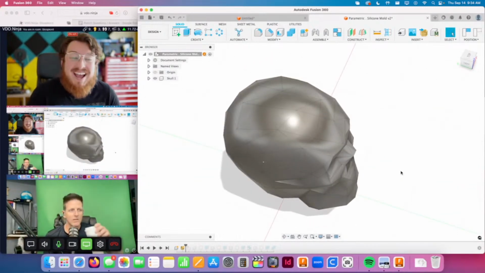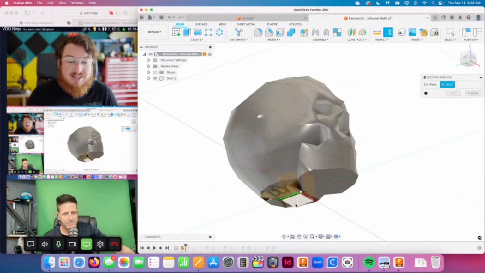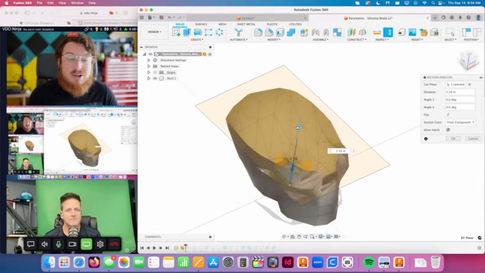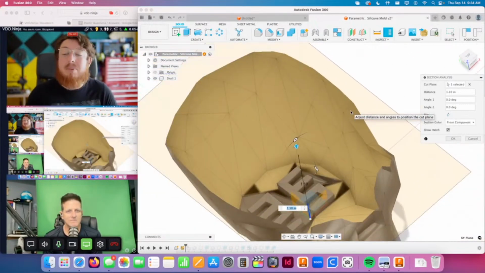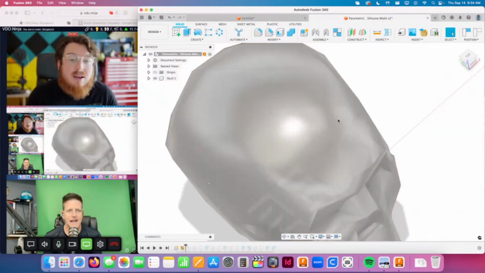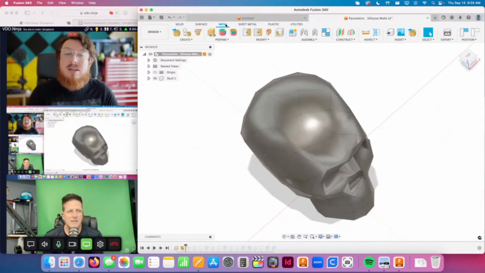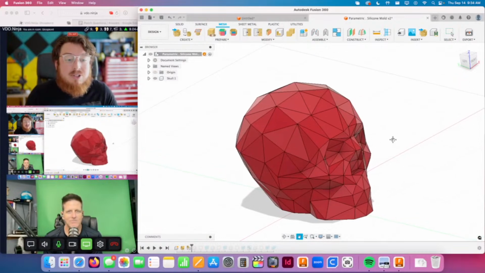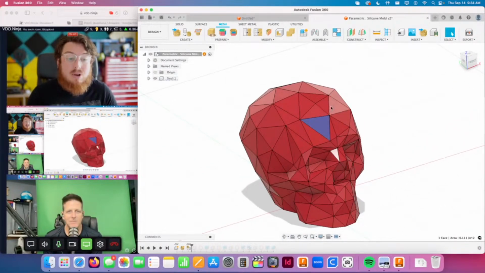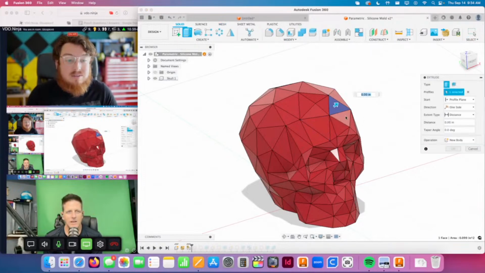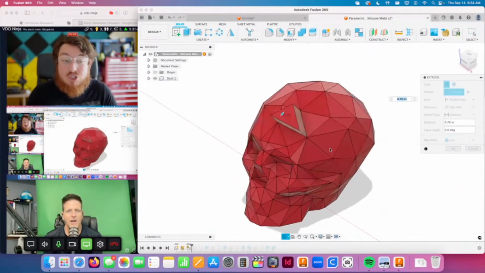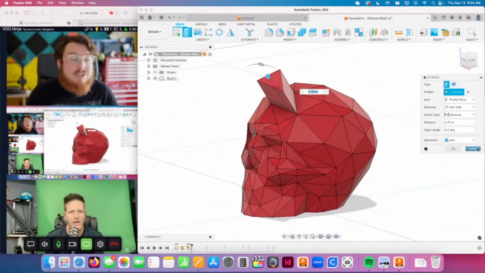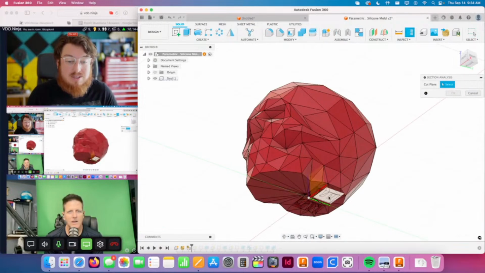So when you bring this in as an STL, if I just do a little section analysis, which is like going through the layers in Cura, you can see that it doesn't have any thickness. It's just like a blanket that you've laid over an object. Exactly. So the first thing we need to do is go into Mesh, go into, I believe, Create or Modify, something like that, and you can be looking for a B-rep. So essentially, you can convert Mesh down here. We've just changed the color, but now you can click on all these faces, and if you wanted to, you can extrude random faces. You can treat this just like a normal model. Okay, all right. So this is now a solid body.